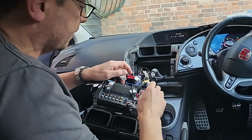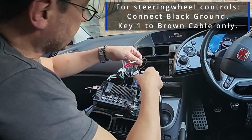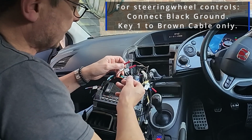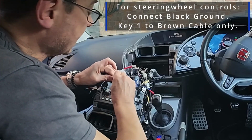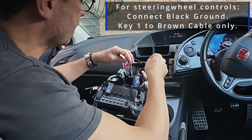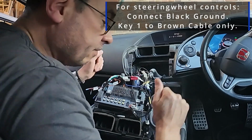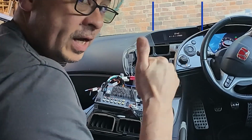And just to recap, the ones that I used to connect were just two. It wasn't key 2, it was key 1, and it was the ground. I didn't need to connect the steering wheel orange cable which came with the harness, and I didn't need to connect the grey one which came with the Connect 2. So I'm going to tidy that up, tuck that away, give those a nice crimp. We'll get the radio back in, and for all intents and purposes, we are done.